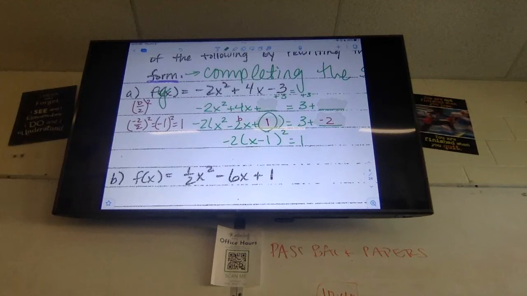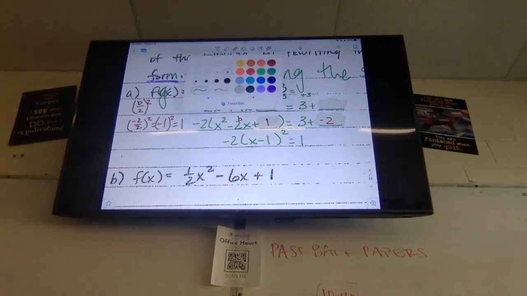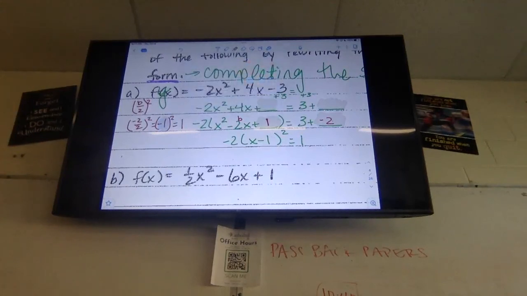Yes, that only works because there's a 1 here, but if it was like 16, yeah, Megan? Isn't it just whatever your b divided by 2 is? Yes, that was another trick I taught you. So whatever your b divided by 2 is, goes in the same spot. I'm going to use a different color to kind of prove that point. This number goes here always. If you can't remember that little trick, think about, okay, what number squares to be +1, but then adds to be -2? That's why it has to be a -1 this time.